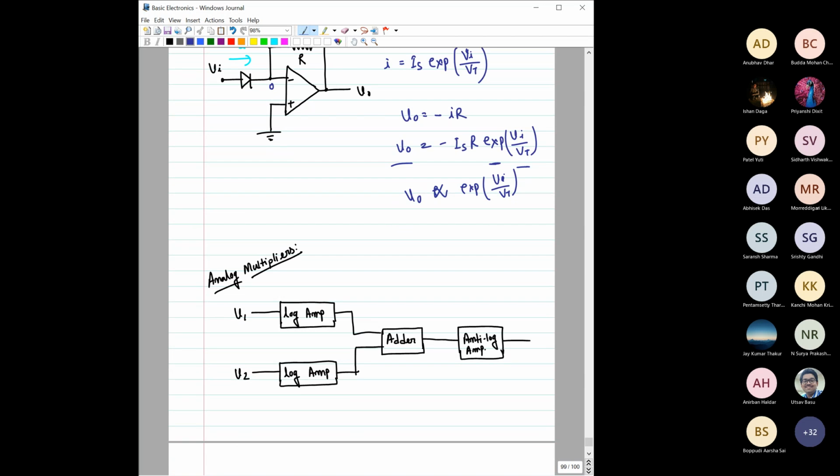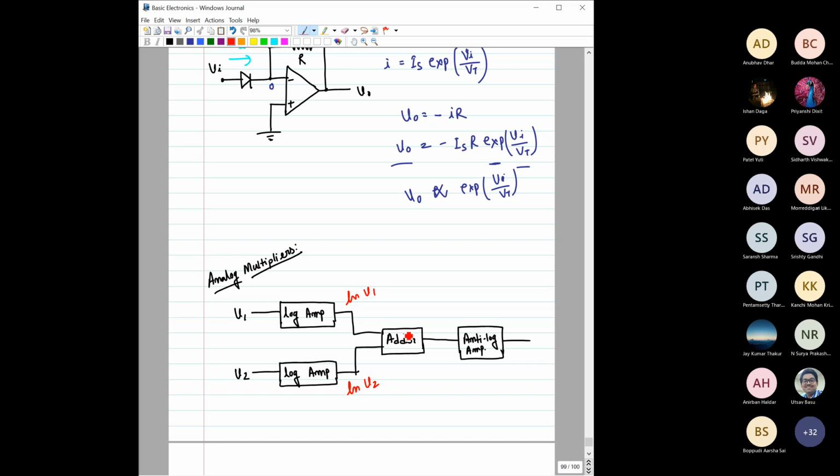Okay, so now I think we are in a position to also discuss this part. This is an analog multiplier. Suppose you have to design a multiplier, that is, multiply two voltage values, then how will we do that? So far from our discussion, we have learned about the log amplifier, anti-log amplifier, summing amplifier or adder, all these things. Let us say that V1 is first applied to this log amplifier. After that, what will you get? Actually, it will not be a log, it will be an ln of V1, and here it is an ln of V2.